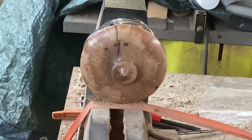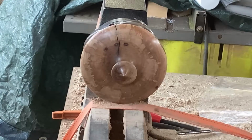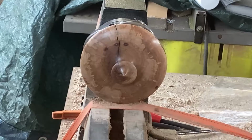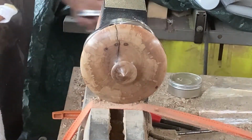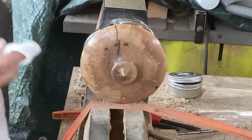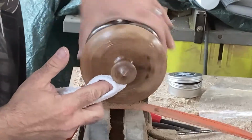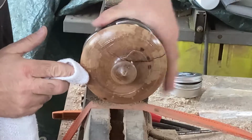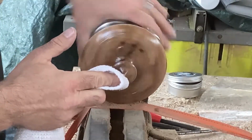Now I'm out of paper towels right now, so I am having to use a piece of towel. This is not recommended in any way, shape, or form. This is one of those do as I say situations, not as I do. I'm gonna use the paper towel because I just don't have anything else to use. And that's pretty much it.